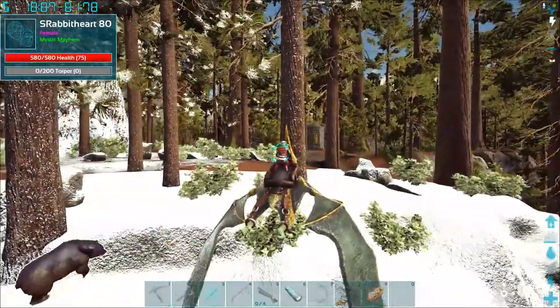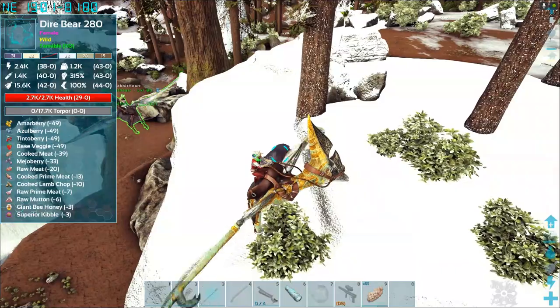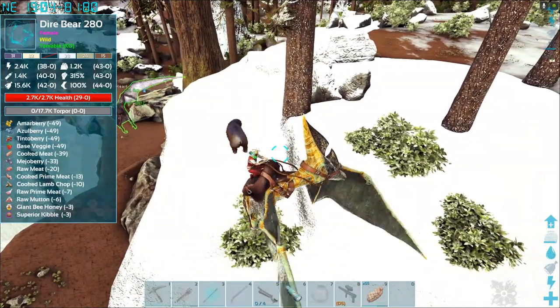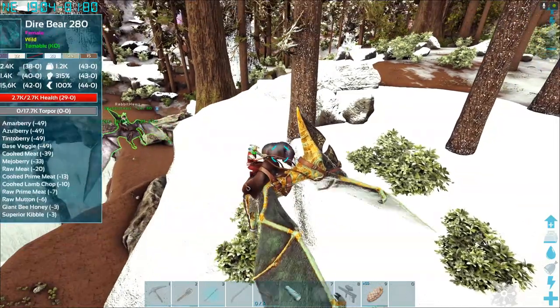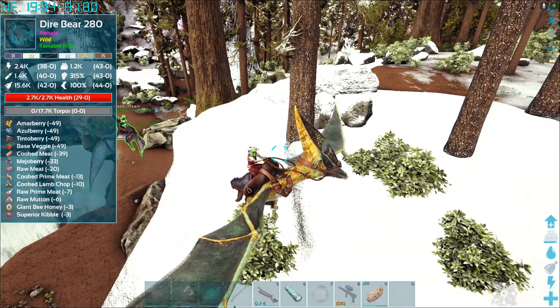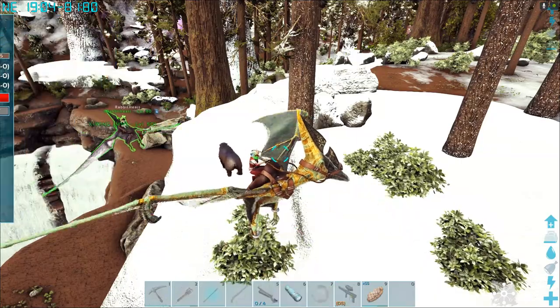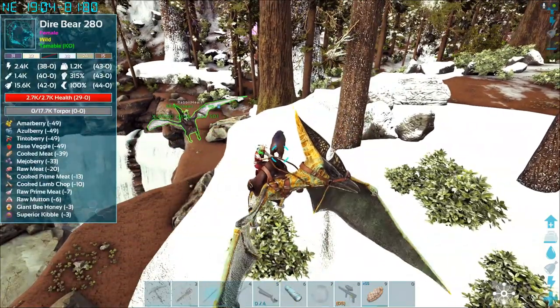I'm looking at a rabbit horn. Let's move over here. I have good stats, just saying. Okay, so 29 for the health. Not great. 38 for stam is good. Bears don't really need a lot of stam. But look, 42 in food. Look at the melee, 43. Yeah, but its highest level is in speed.